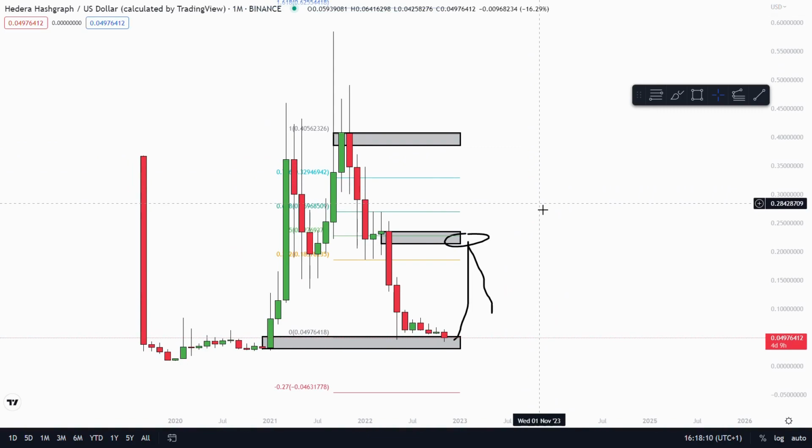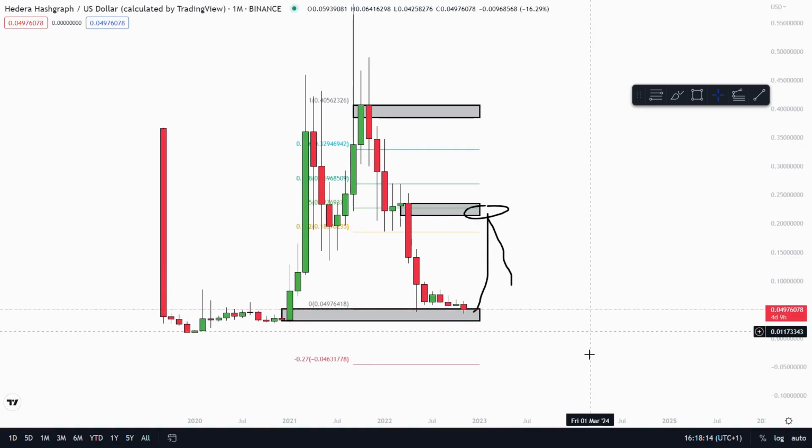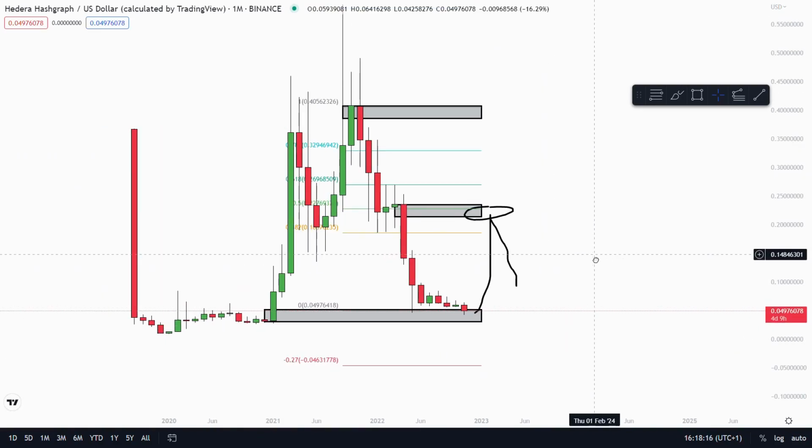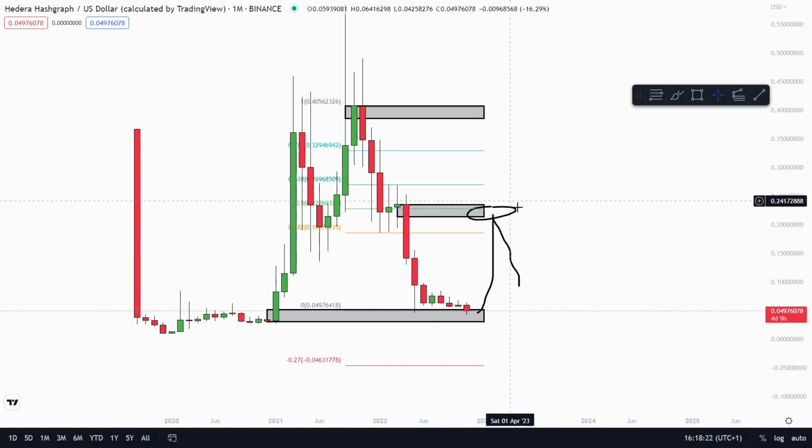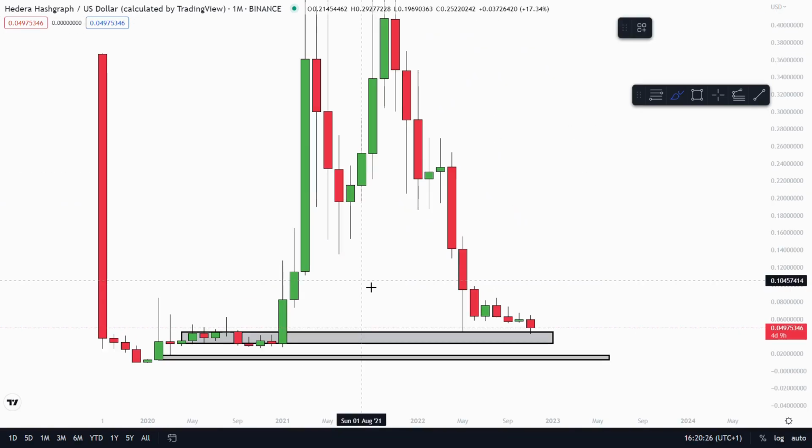You don't need all-time highs, you don't need to be a moon boy to benefit from this market, and that is the simple message here today. So if we do get a move like we did with QNT, comparing the similarities, this is going to be a zone that we're looking out for HBAR. Really trying to keep it simple here, because we don't want to be a moon boy, we don't want to be so bearish that we can't benefit from any upside or retracements that we do get in the market.